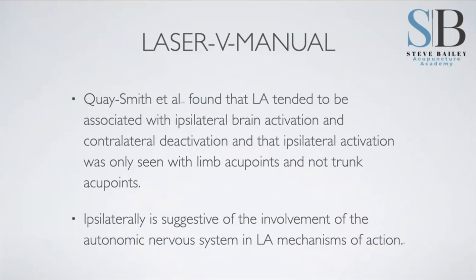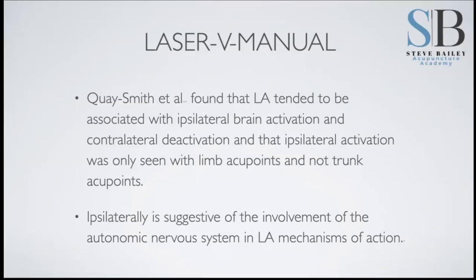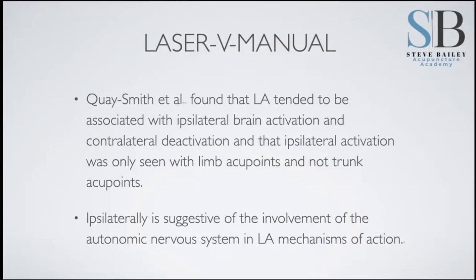Again, looking at laser, it's been shown that laser tends to be associated with ipsilateral brain activation and central deactivation, and the ipsilateral activation was only seen with limbic acupoints and not on the trunk. So you are going to see different aspects once you start to look at the trunk. If you are needling on the torso, generally you are going to get a sympathetic response. If you're needling more into the arms, I'd expect to see a sympathetic response regardless of whether it's manual or laser.